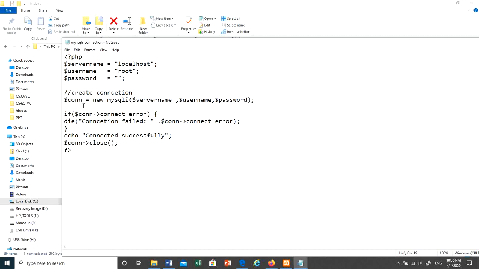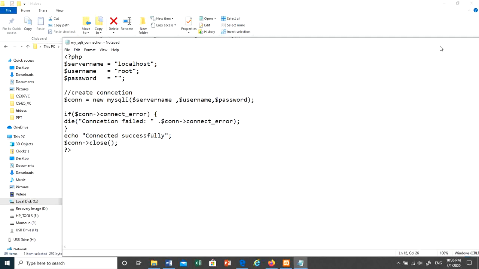You can create the connection by using a variable, and then you can also use this method with MySQL: server name, username, password. You can also use an error, using a specifier for a function called die. Die means this is to give you the connection error.